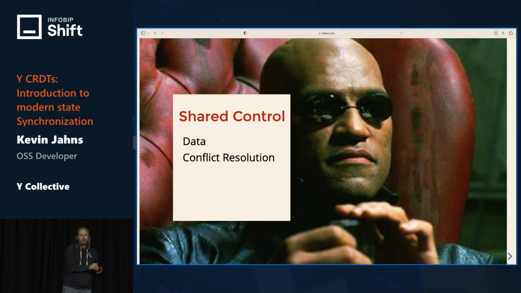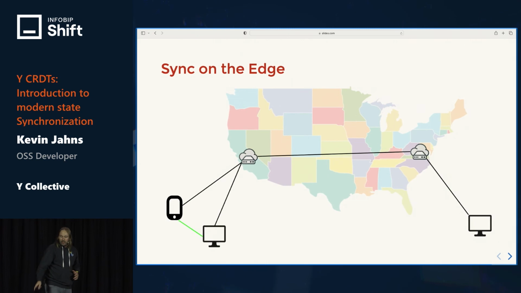And now we have a shared sense of control. Every user is now responsible for the data. Every user can perform conflict resolution, and every user actually owns the data that they collaborate on. So we can go one step further here in our architecture and just add another data center that we synchronize to the US data center. We can have clients connect to the nearest data center instead of all connecting to the same data center. And these data centers can synchronize directly with each other. That's something that we can do.